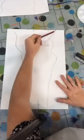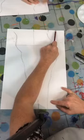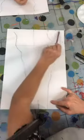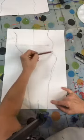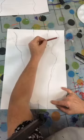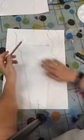So I'm going to the top of my page. Between the quarterway mark and the corner, I'm going to do another mark. Okay, so now this is an eighth along the top, or a quarter of my half area. So just a little mark there. And I'm going to do a similar shape to this. And I'm going to go out, curve, back, curve, and I'm going to join it there. So this is the start of the ear.